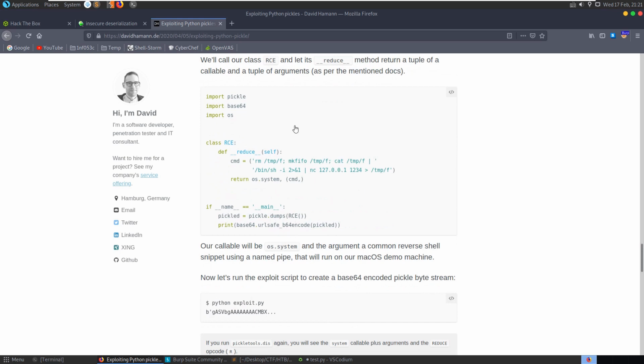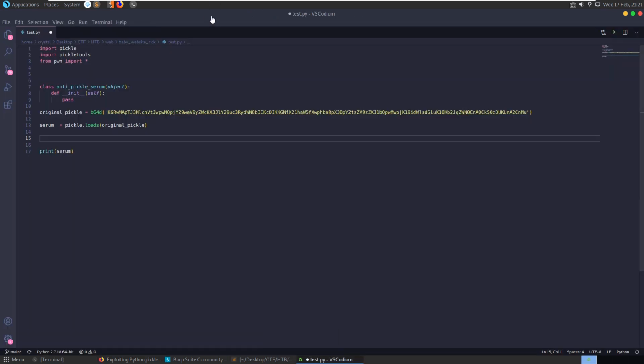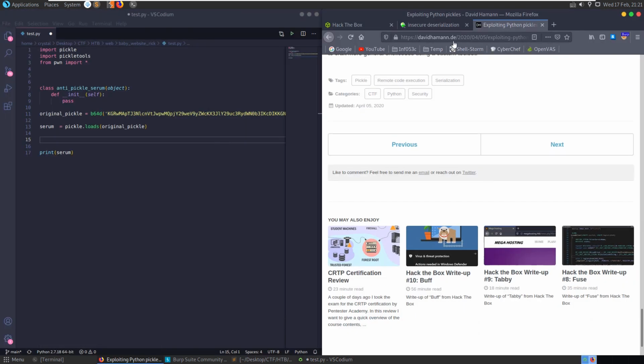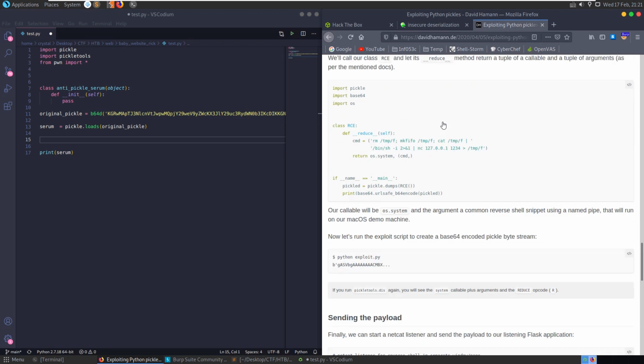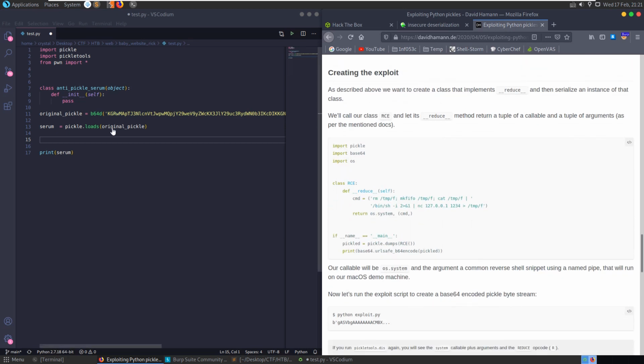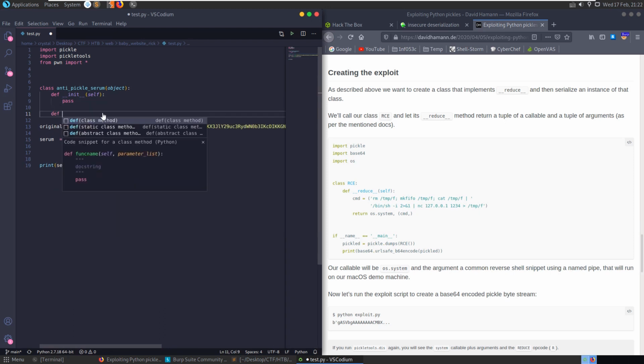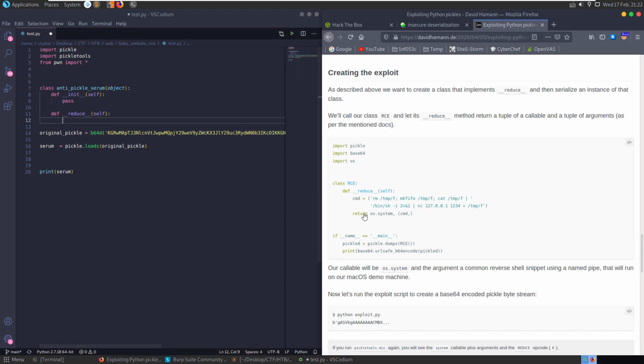So let's see how we can incorporate this with our code. We have this init. Let's create a def __reduce__, self, and let's pass in, I'll grab a copy of this, but we'll change the command anyway.